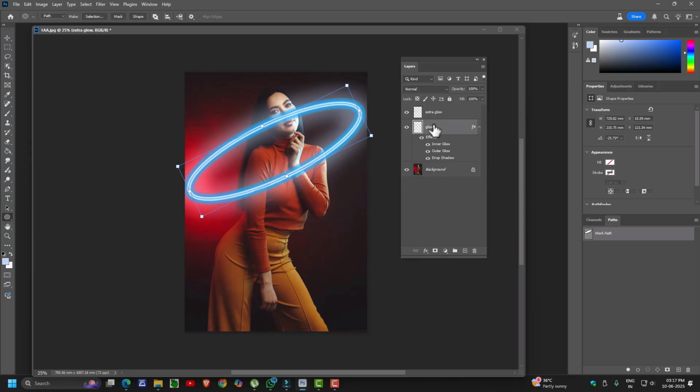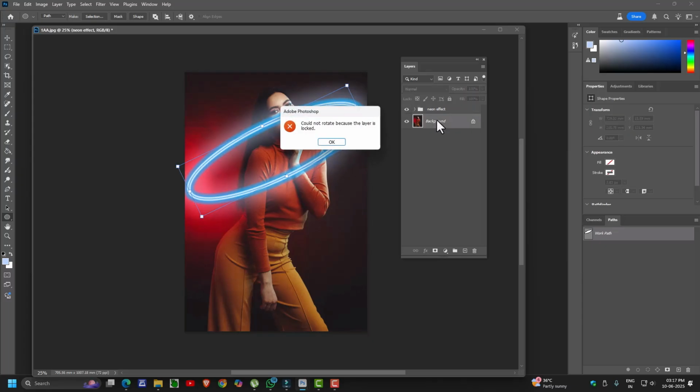Now these two things, what you do is you select these two and make it into a group. Name it as neon effect. Now you go back to the background.